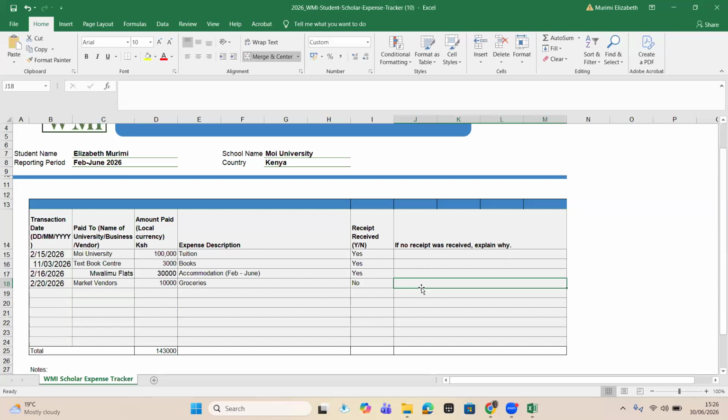So if I don't have a receipt, this one goes straight to the letter of confirmation of expenses. Basically what we are saying is we are not accepting no receipts, because now we have the option of a letter of confirmation of expenses. So I think this would be groceries from February to June again. Great. And then I have now my transportation, possibly from April.